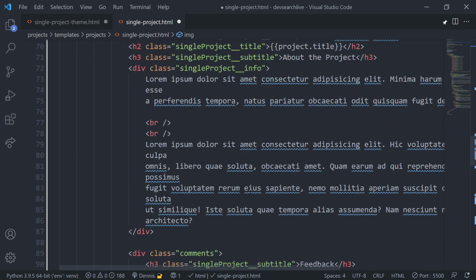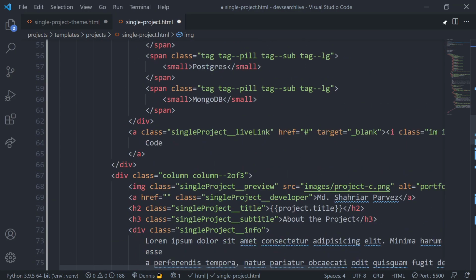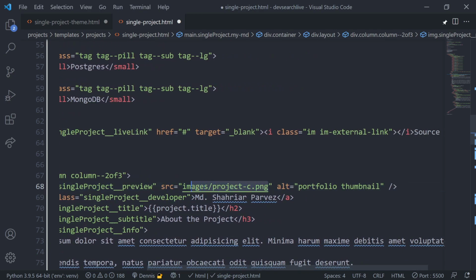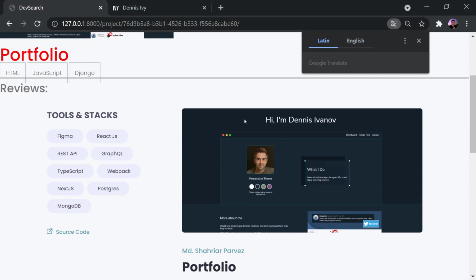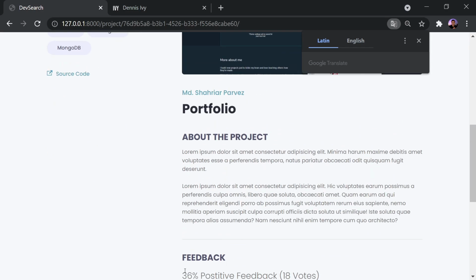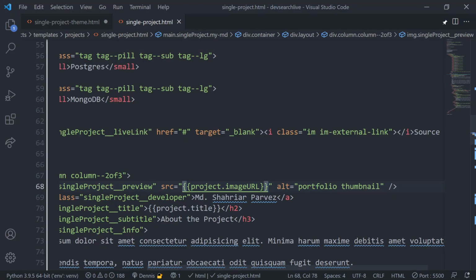Update this. That's going to be somewhere up here. So let's see, where is that image tag? Right here. So let's replace this right here. Let's see what we have so far. So if I refresh it, there we go. So we're seeing this information. I just want to change the about section. We'll change the votes and the tags here, and then everything can be just removed.